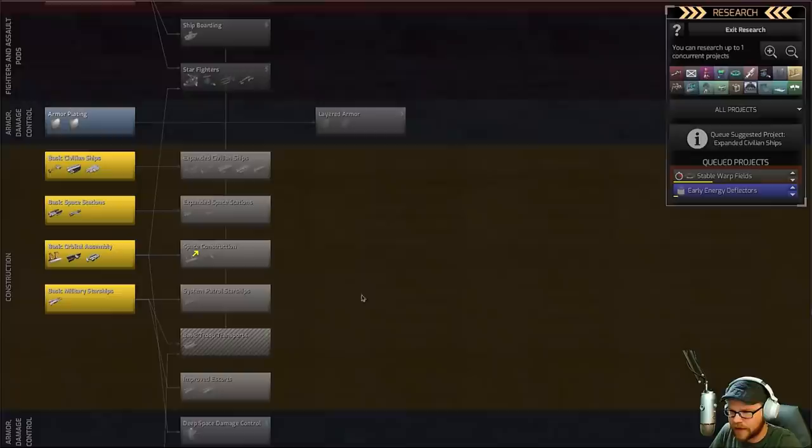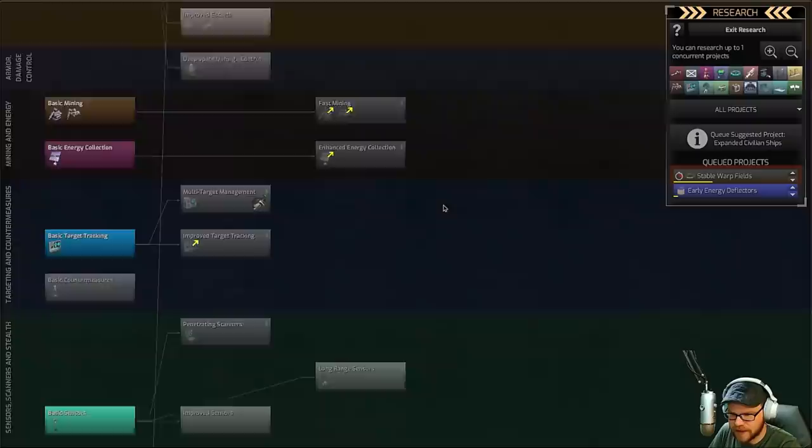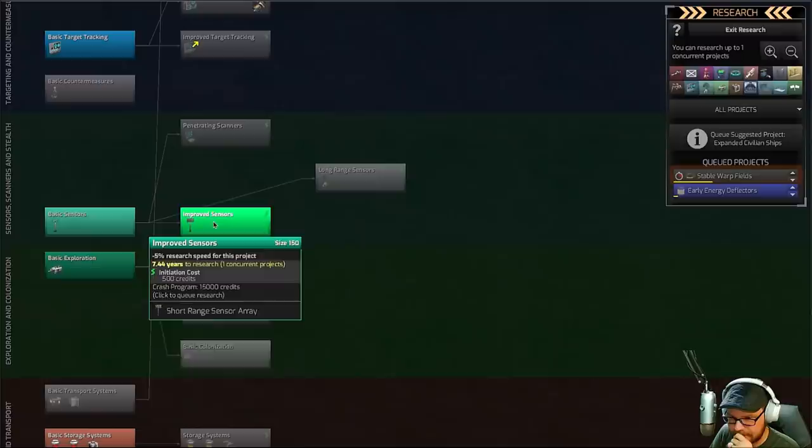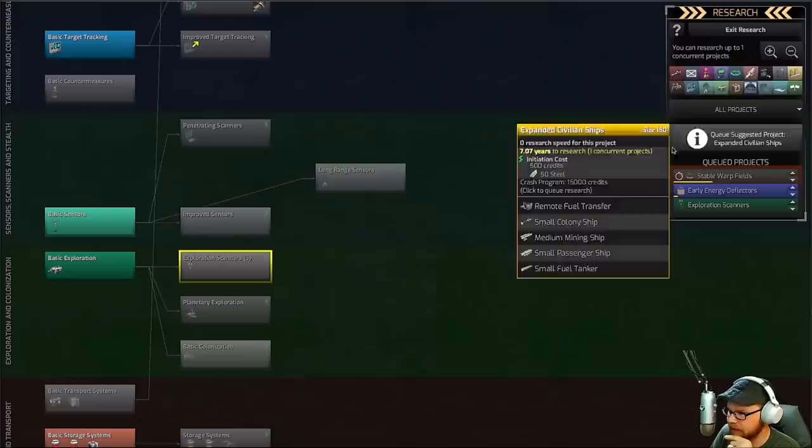We have to get... you know what? Is it different? Oh, there it is. Basic colonization is down there. So my tech tree is a little bit randomized. I think these are all pretty set, though. Basic colonization gives us a colonization module, so we can actually start doing that. Exploration scanners are good, which will help us. I'm gonna pop that into the old queue here and put it right there, because we do have some asteroids, it'll help scan a little bit faster.